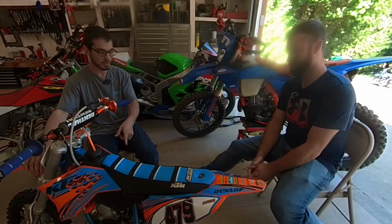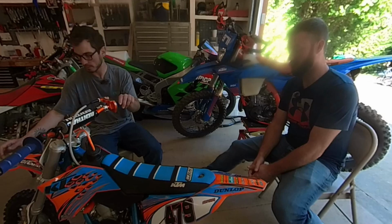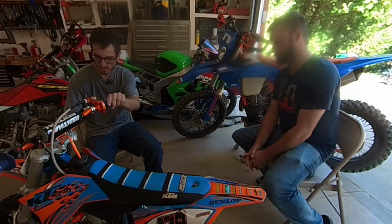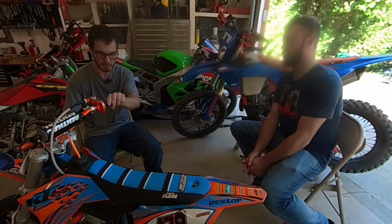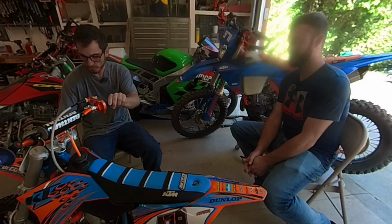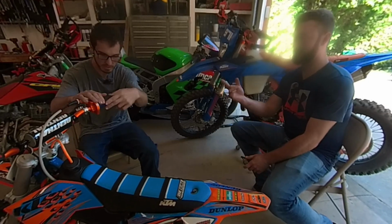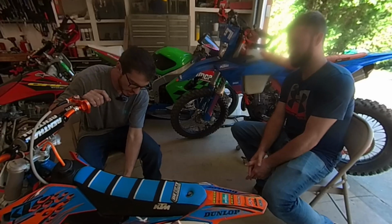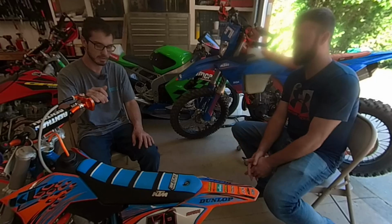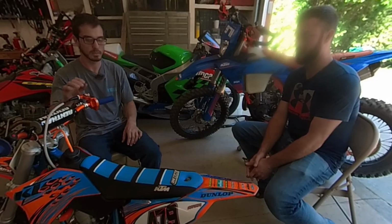So I think this is probably your most involved build, then. Yes, this is by far the most involved one, which is wild. This thing's got a launch control device. Yes, that's exactly what it's called. It's got a trick kickstarter. Every part on this bike I had to build from the ground up, all of the little bits and pieces.